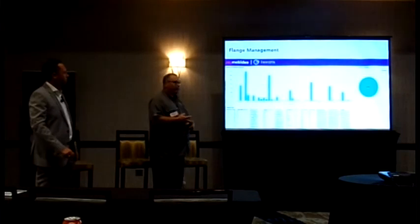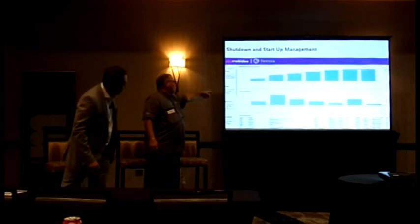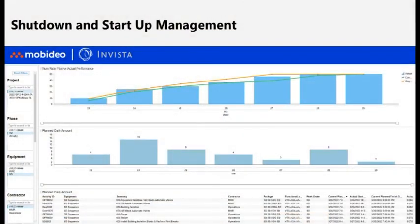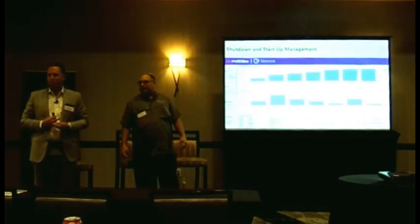In your histograms, can we assume that it can do histograms for all of the disciplines like piping, welding, weld feed, I&E, loop checks, those kinds of things? Yes. There was actually a filter on that, on the left-hand side, where you can pick the role you want, you can pick the company you wanted, if you wanted all the different roles that company has. Over here, there's a spot where you pick which craft you want to check out, see if they're catching up or failing. You can break it down that way. So everything you can run a P6 report on, you can get a histogram.